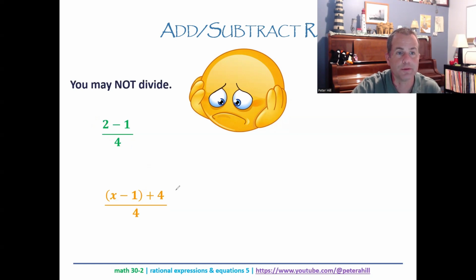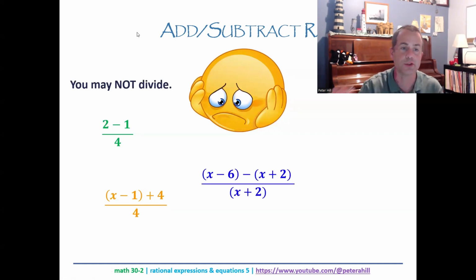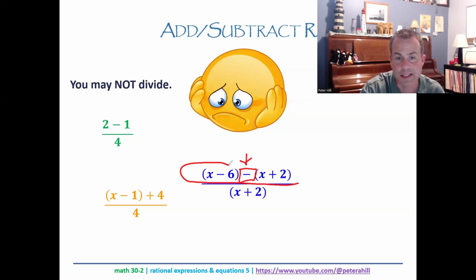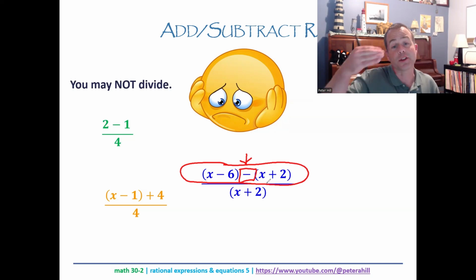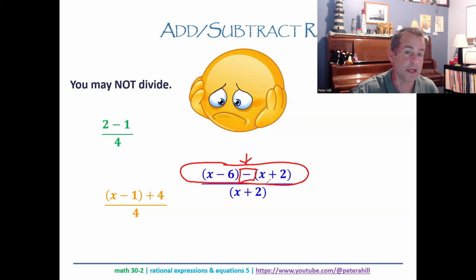So another example of that might look like this, okay? So don't look at those x plus 2's and say, oh, yay, I can divide the x plus 2's out. No, you can't. And the reason, again, is because of that subtraction sign. That subtraction sign connects this whole thing together, which means you can't divide out the x plus 2's because the x plus 2's aren't, or at least on the top, the x plus 2 is not a factor. Maybe if I say it that way, that might make more sense, okay?